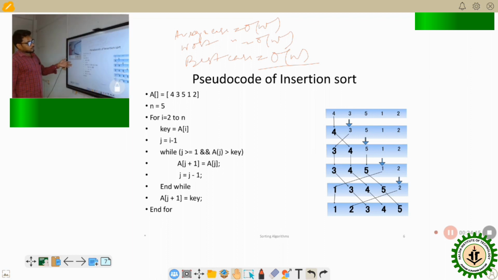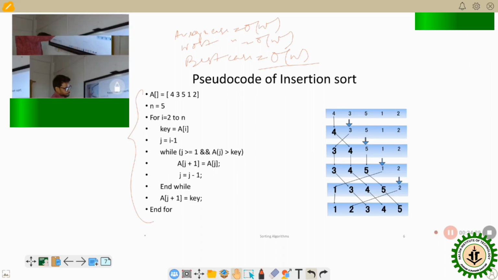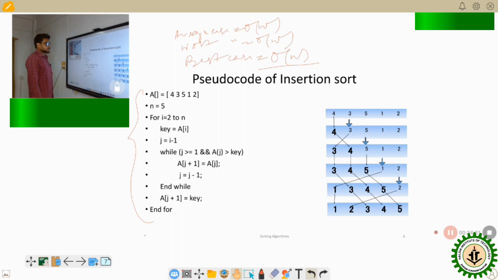If we want to insert 3 into 1 2, it is already in the right position, so it remains in the same place. If we insert 4 into 1 2 3, 4 is in the right position. So there will be no swapping.